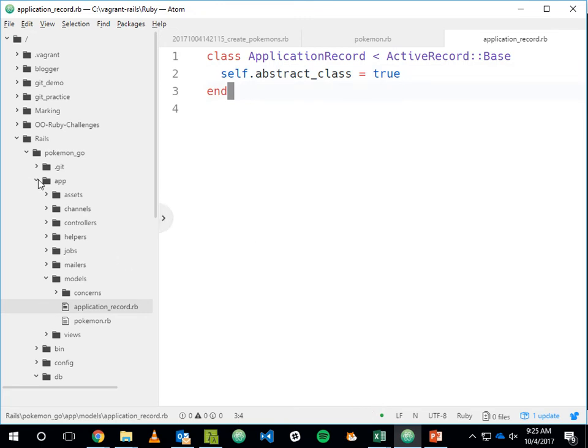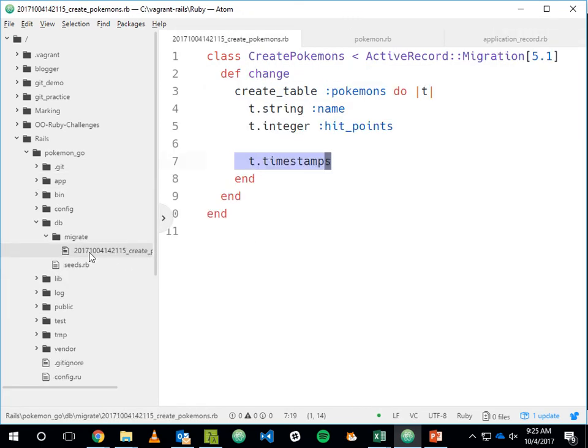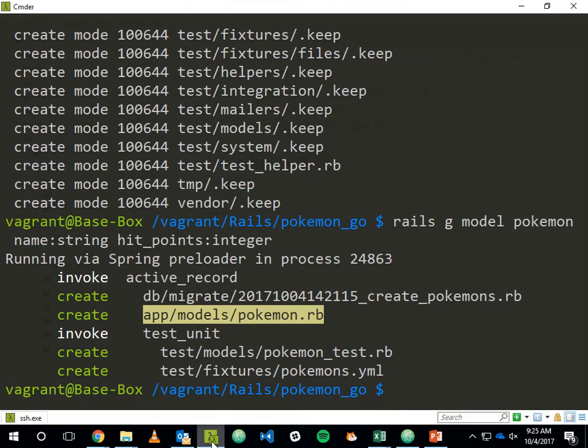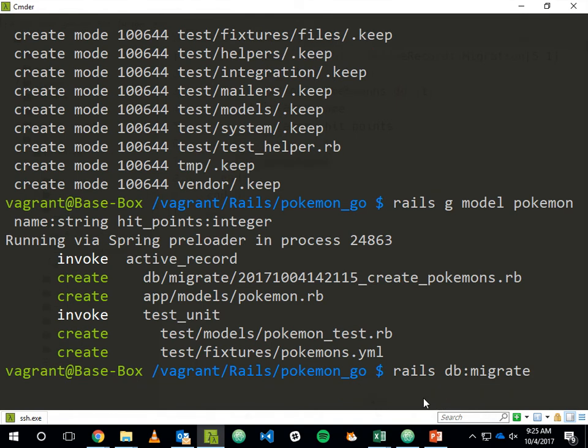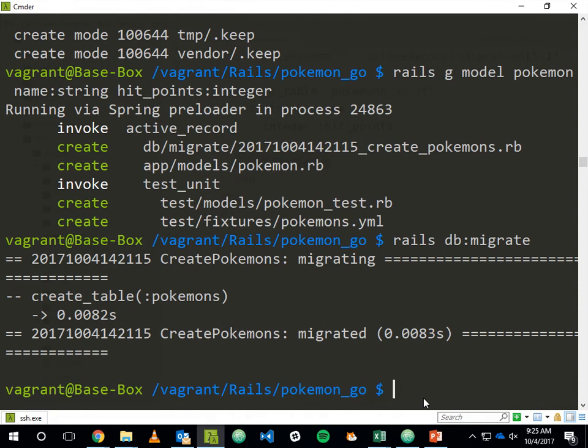So just having this migration file doesn't make the database come into existence. I have to run my migrations, and I do so from the command prompt. rails db:migrate runs the migrate task of the db type, and so I run that. And the conventions for Rails are set up so that my database is just going to be created for me. It'll be of type SQLite 3. It'll be in the db folder.